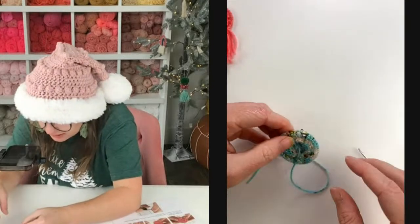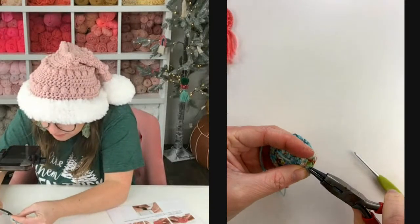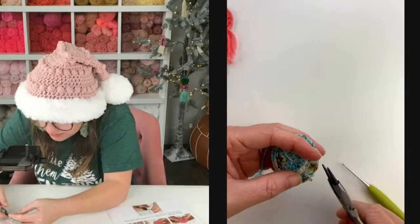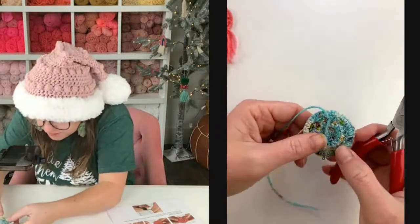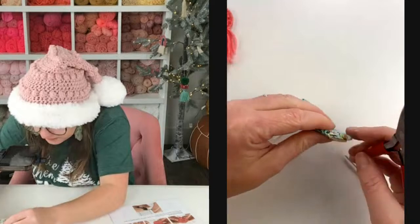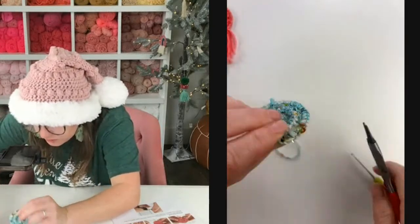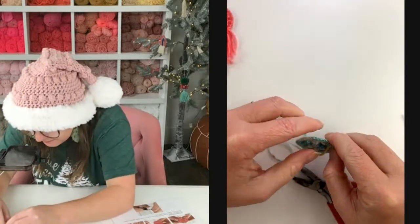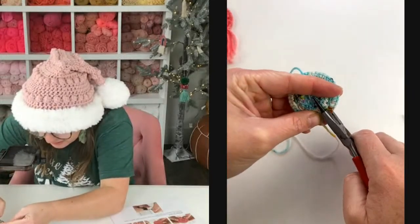So Andrea's saying I should use my tweezers here. I'm just going to kind of curl it. Will that work if I just curl it in? I don't know. It's not great. And then mush it maybe. Because that's a stabbing hazard, pooching out like that. It is still wanting to go all the way through. No fun for me. Stop it. I'm going to try to smush it down, if I can do it without messing up my whole thing.